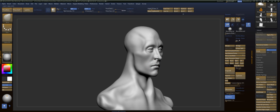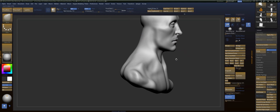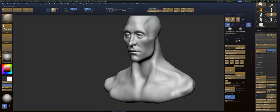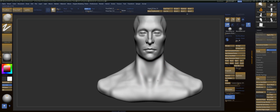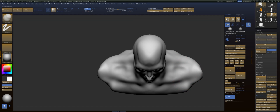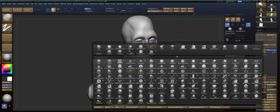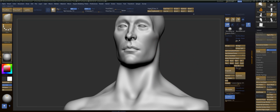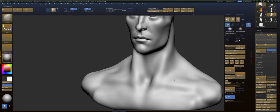I want to make sure these are quick and easy for y'all to digest. Don't worry about this neck part. There's plenty to fix on it, but we'll get to it after we learn everything there is to know about ZBrush in these upcoming lectures. But we still want to practice your facial sculpting. So we can work on that. So before you leave my class, you'll at least know more than most about how to sculpt a face and how to accomplish it.